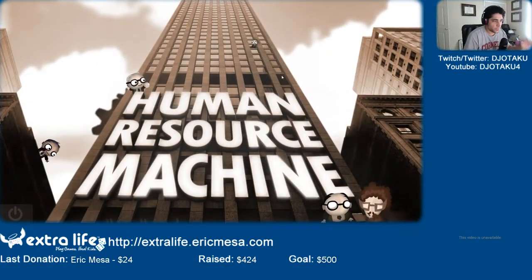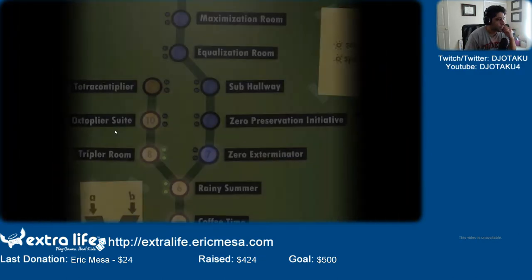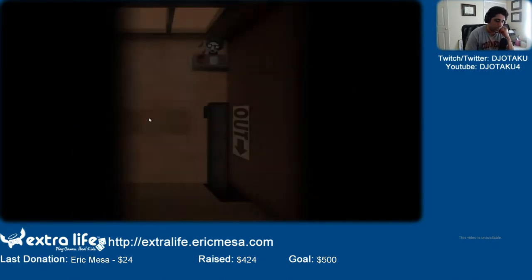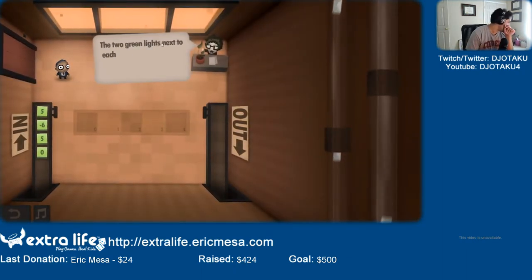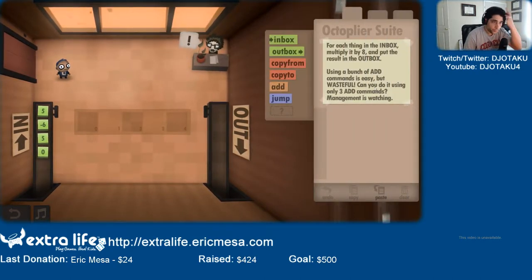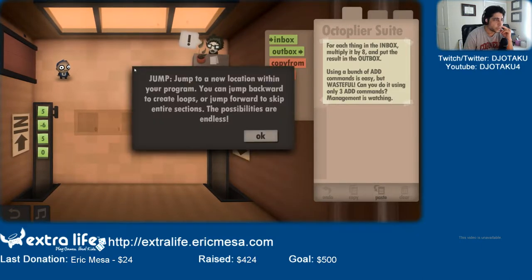So, last time I just realized that this was a puzzle game. I love puzzle games. And I love Little Inferno. Alright. So we want only three add commands. So, 2 to the 3rd is 8. So I wonder... Let's see.